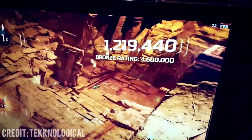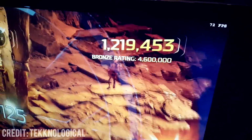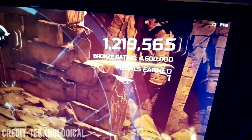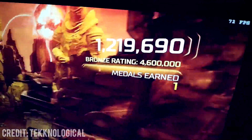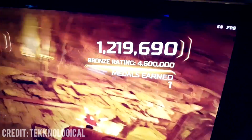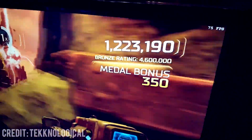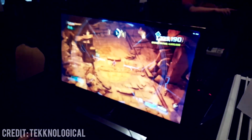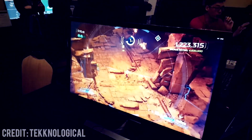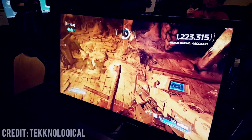Granted, it was running on the Vulkan API, so we certainly will have to get this card in and test it further once it does become available against the GTX 1080 and see what it can do in DX11 and DX12, because we know that the AMD cards traditionally have held up a lot better in the low overhead APIs like DirectX 12 and Vulkan, which could very likely make this a better graphics card for the future. But we will have to test against the 1080 to see what is also the best graphics card for right now, as there really aren't that many titles out there that are fully utilizing and taking advantage of the likes of Vulkan and DirectX 12.